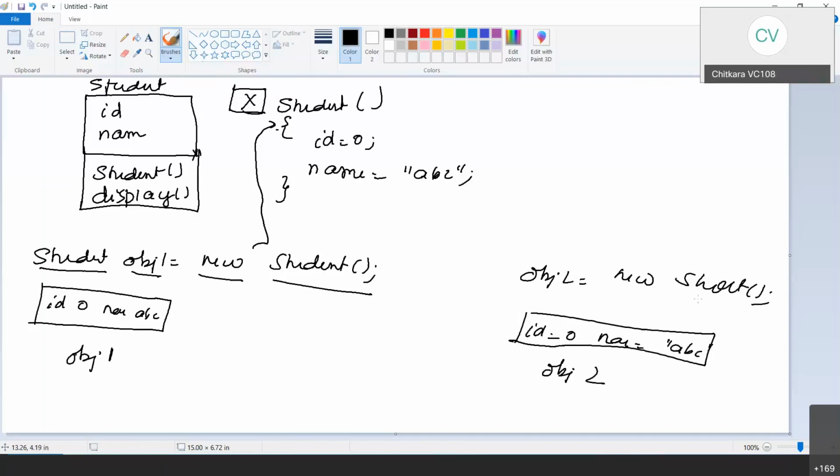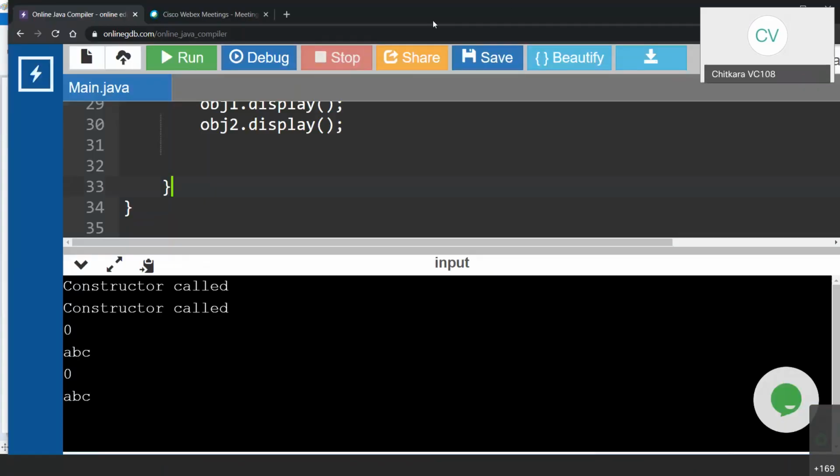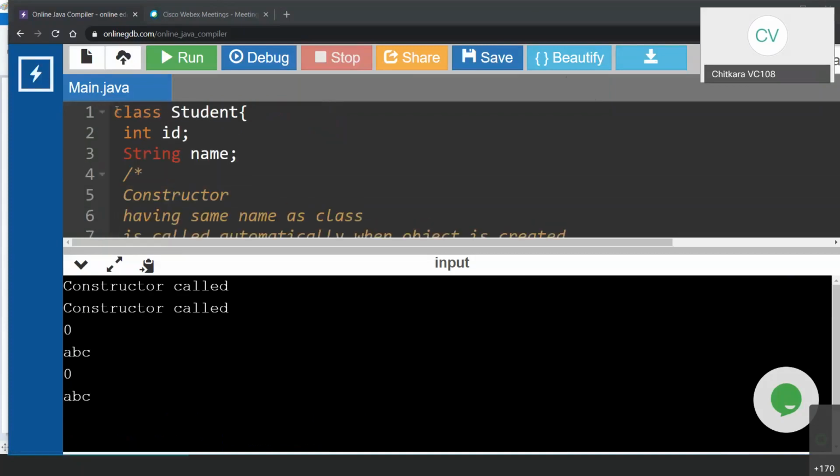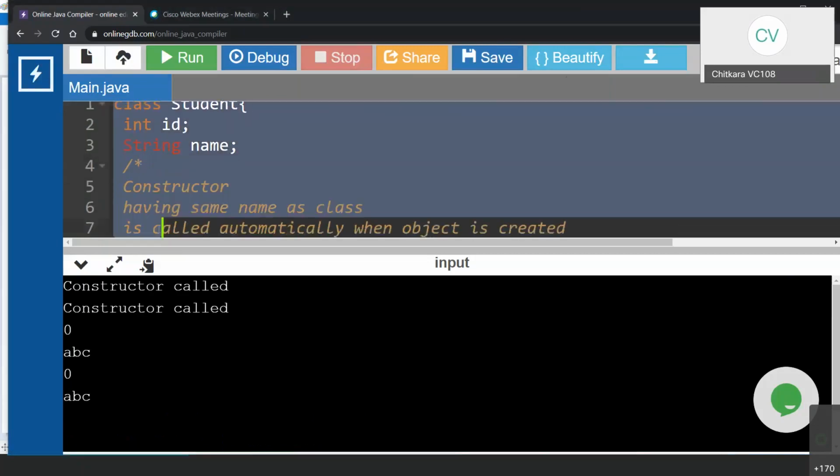And then when I make a call to the display function, it is going to display the contents. Understood? Any doubt over here? Yes, no? If you have any doubts, kindly raise them now.